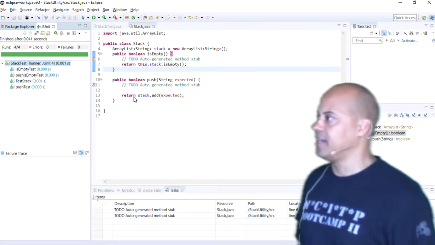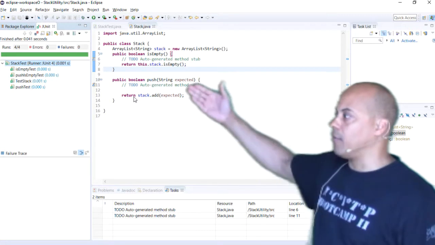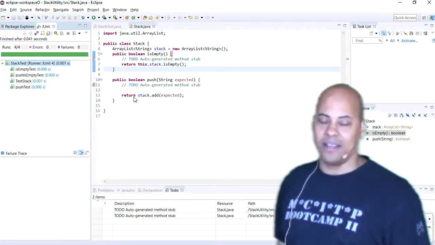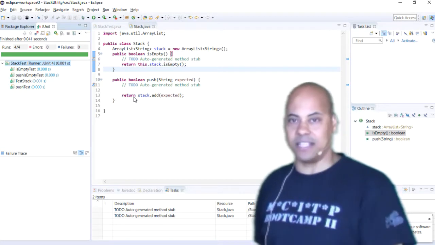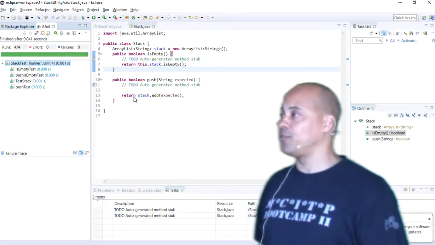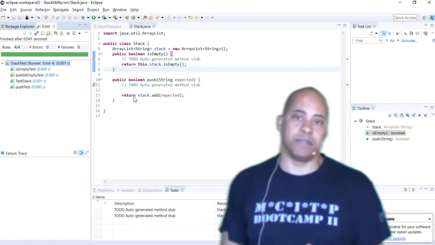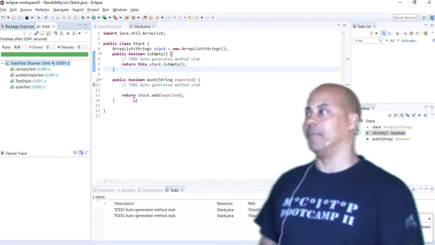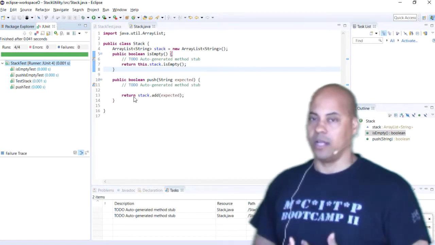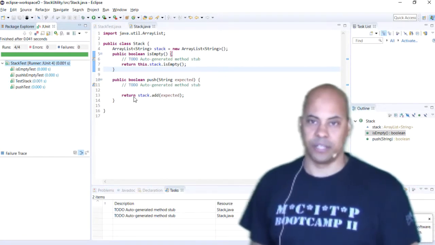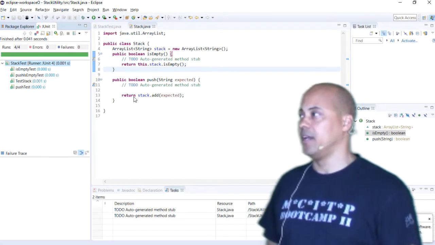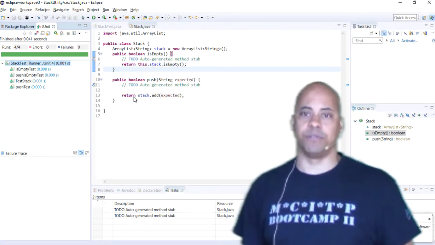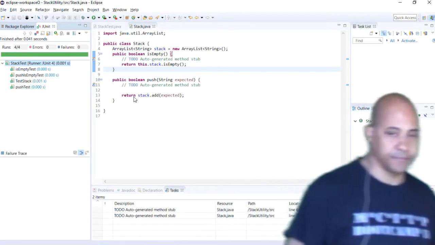All right, in this case, returning true from our IsEmpty method over here was sufficient when the only test that we had was testing to see if IsEmpty returned true. Once we got to a point where we were testing to see if IsEmpty returned false after pushing a value onto the stack, that minimal amount of code was no longer sufficient for passing all of our tests. So we went back and we refactored the code to actually have it check the stack to see if the stack was empty instead of just returning true. All right, so let's continue.